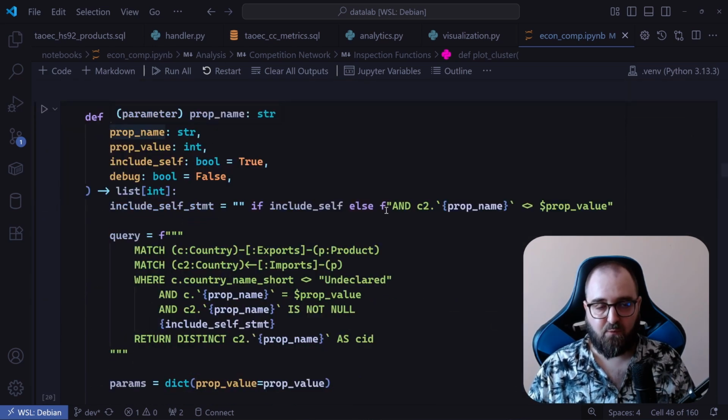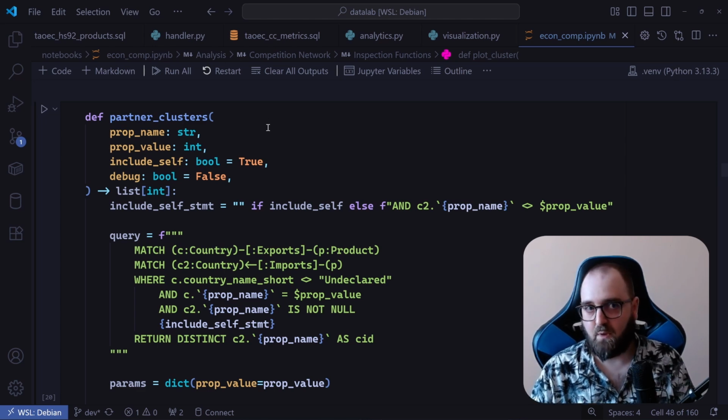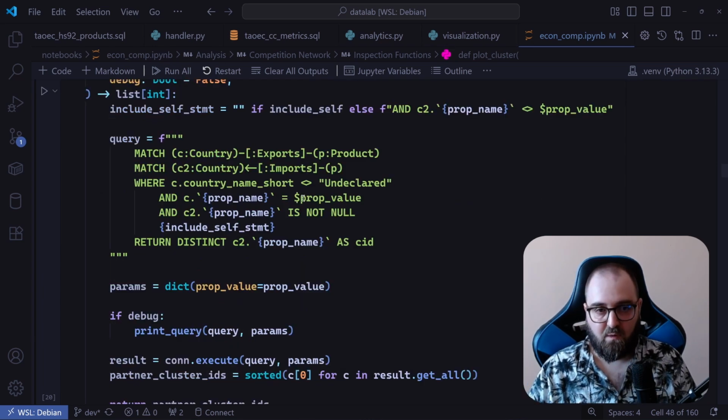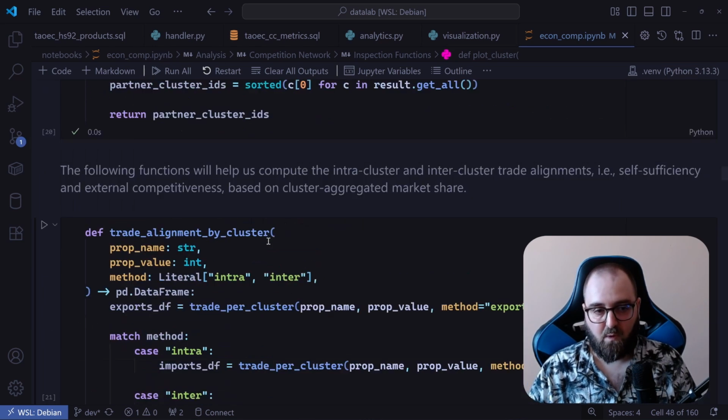And we also have functions to give us the partner clusters, which means that if we cluster a bunch of countries together in communities or components, then a partner cluster would be a cluster where the countries within cluster A export to, so cluster B will be partner cluster. This will give us the partner clusters.